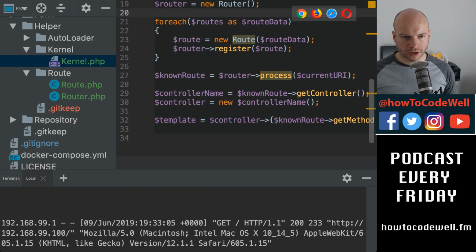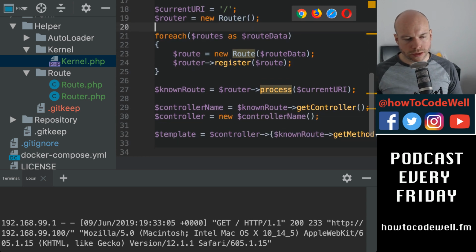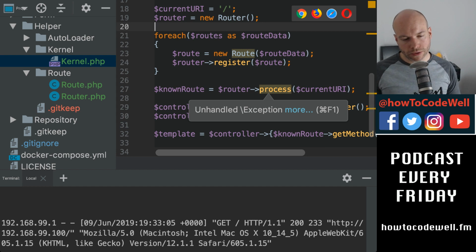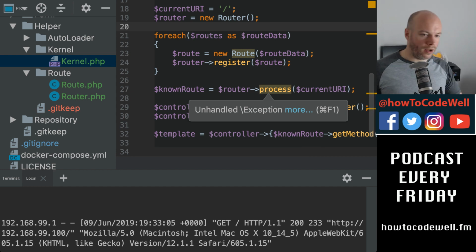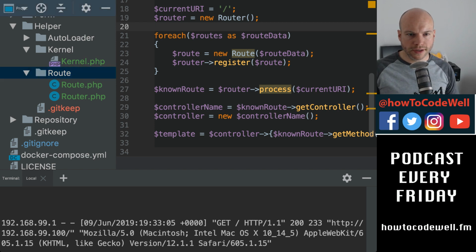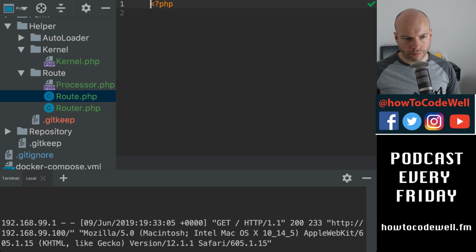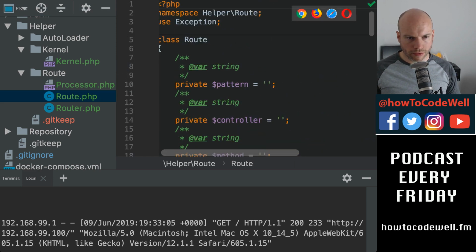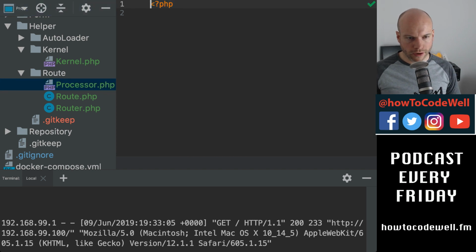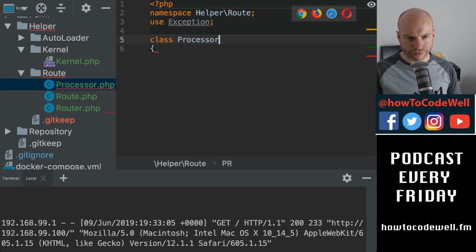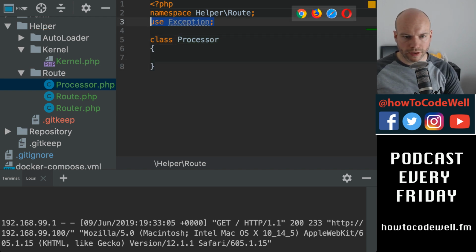this business logic somewhere in a class somewhere, so we've got the router that returns that you register the route to the router, you then process that, so it's not really a router. You could call it, I guess, a processor, because that's what it kind of is. You're processing. Processor. Just going to grab all of that stuff, bung that up in here, call that a processor. Okay, we don't need that at the moment.